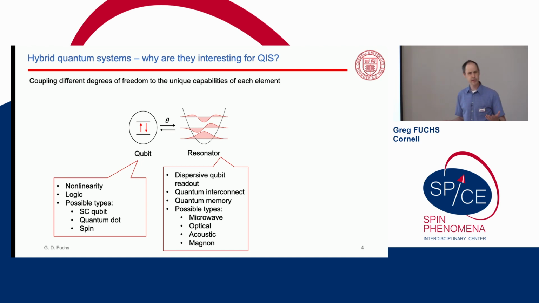To explain why I think this is interesting, let me point out what I think of as the basic unit of cavity quantum electrodynamics, pioneered in AMO and the superconducting circuit community, where the basic unit is always a pair of things, not just a single thing. The qubit gets all of the press, right? Some two-level system. This is our basic unit of logic. It provides a nonlinearity in these systems.